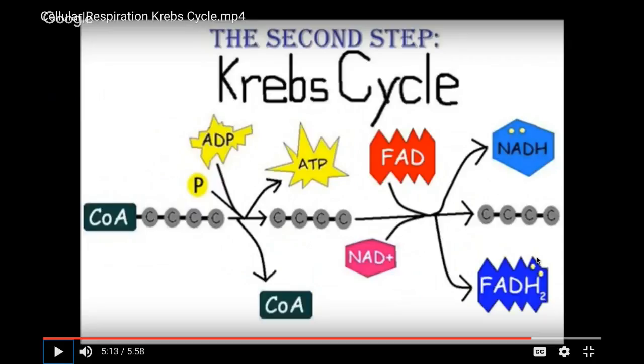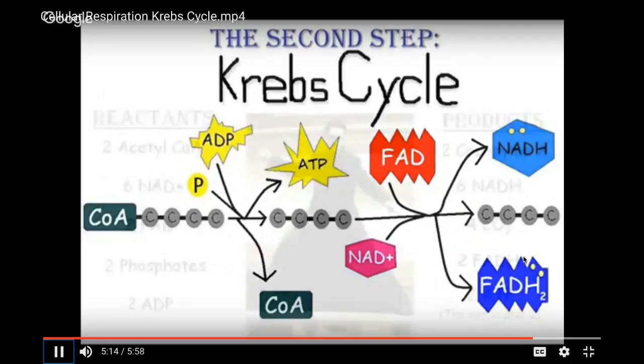If that airport baggage claim, you could think of those as the electron carrier molecules, all right? Because those electron carrier molecules are essentially just going to carry those electrons over to the electron transport chain, such as when you put your faith in the airline to take your bag and put it on the airplane. If they don't do that right, then it ends up in some corny dude's hands, okay? But if they do it right, like in the Krebs cycle here, these electron carriers are taking those electrons into the electron transport chain.